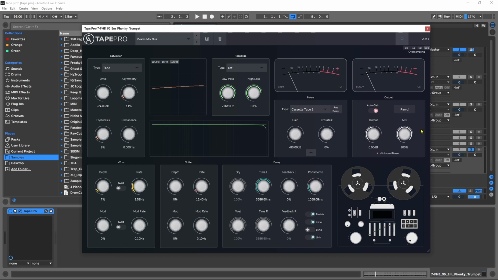And that's it. Over here, we've got the mix knob. We've got the output. We've got an auto gain control, which just means as you increase maybe the drive or decrease the output because of the EQ curve from the response, it's going to try to keep everything right around the same level, relative gain matching essentially, so you shouldn't have to come in and play with the output too much.